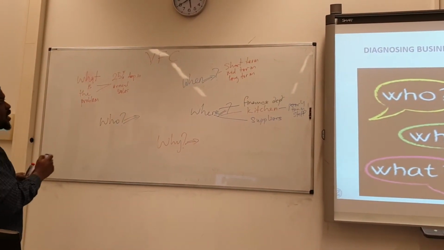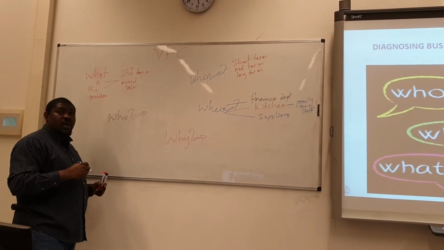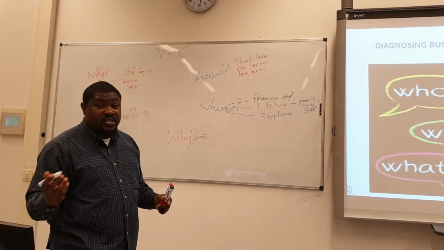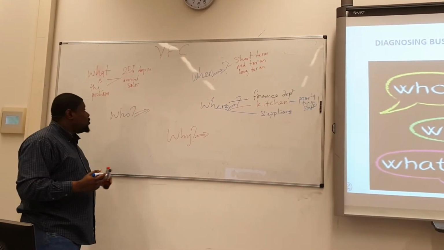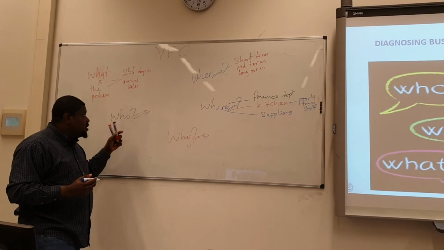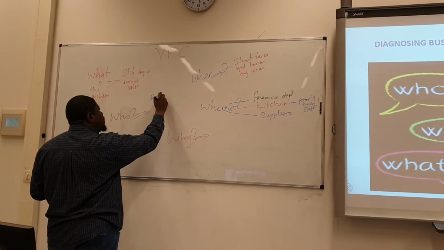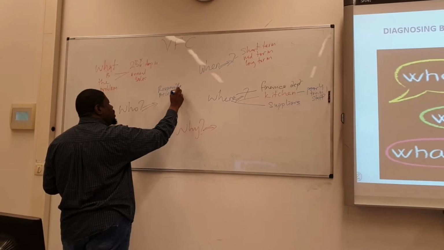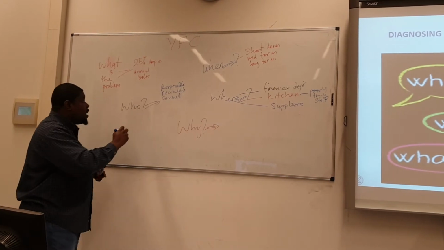So that's where is the problem. Who is the problem? Who can we hold accountable? In one of the videos on YouTube, I talked about the RACI or RASI, as you want to call it, matrix. So who do we hold responsible for this problem? Who do we hold accountable for this problem? Who do we need to consult for this problem? And who do we need to inform about this problem? So that's the who. Who is responsible for this problem? Who is accountable for this problem? Who do we consult for this problem? And who do we inform?